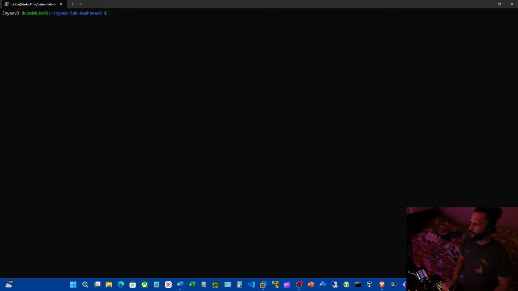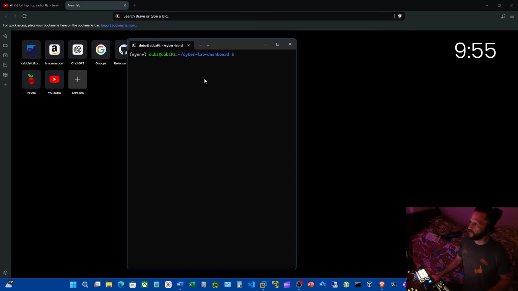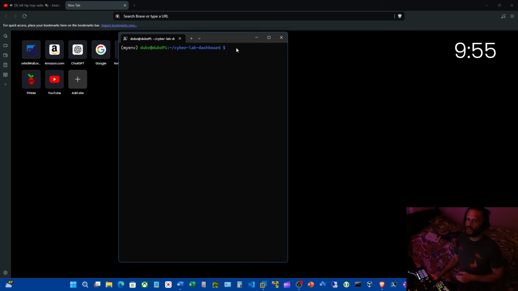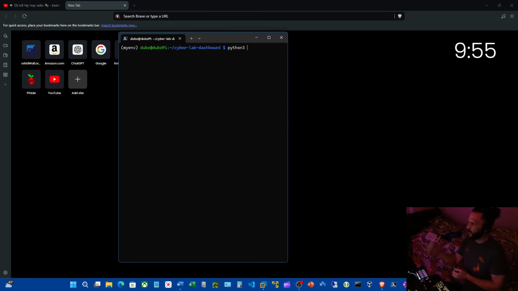So let me clear the screen. It's always good to use clear. Remember, I'm using PowerShell and I'm SSHing into the Raspberry Pi. For me to open up this web application, I need to run the Python script. To do that, we need a tool. What's the tool called? Well, the tool is called Python 3. Great, you have a tool. So what are we going to do with this tool? Well, that tool is needed to run server.py. Okay, great. So then we'll go ahead and hit enter.